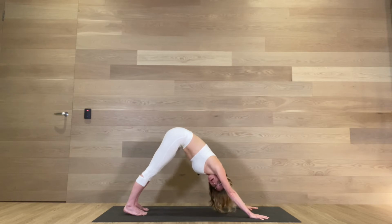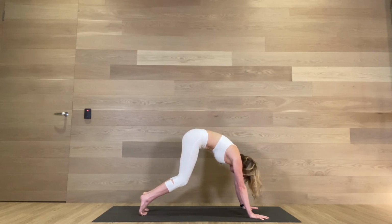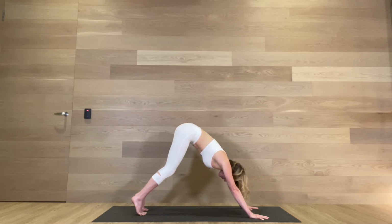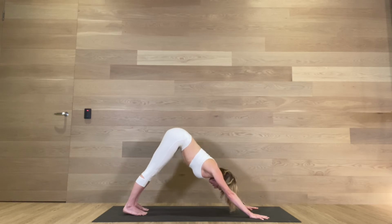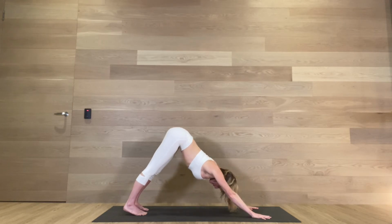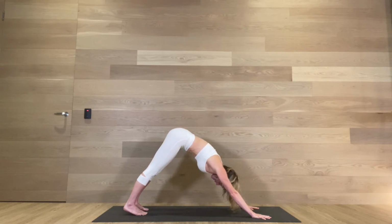Okay, so tighter folks, all you'll want to think of is moving the chest. People who are really tight may have their shoulders closer to their hands, the knees could be way bent. And all the tighter folks need to think about is moving the chest closer to the thighs and moving the thighs closer to the back of the room. Those who are a little bit more bendy, you'll continue to think of the heels drawing toward the floor. And we also want to feel that the core below the rib cage, the upper belly, is pushing into the body. So we're not sinking in the shoulders, but rather we're pressing the upper belly back.